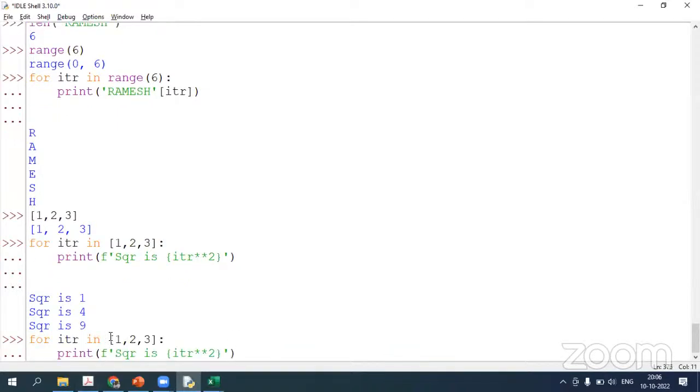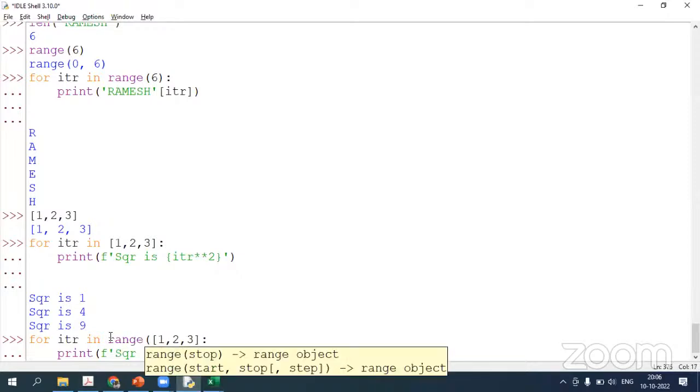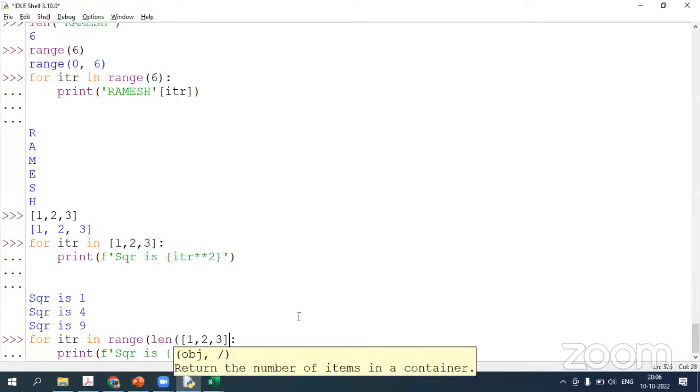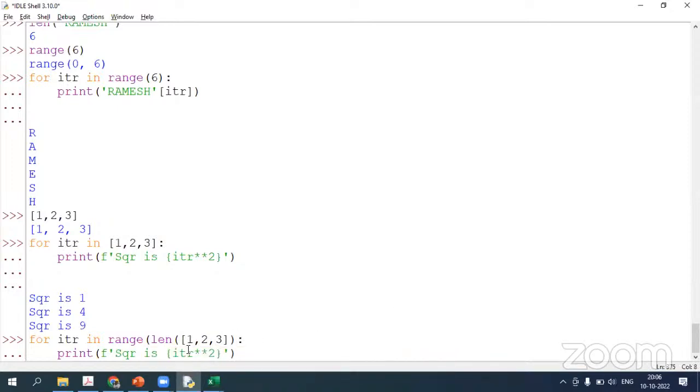Now you loop through the list using the index position of each individual element. What I'm telling you now is, ITR is the index position. So the list is 1, 2, 3.